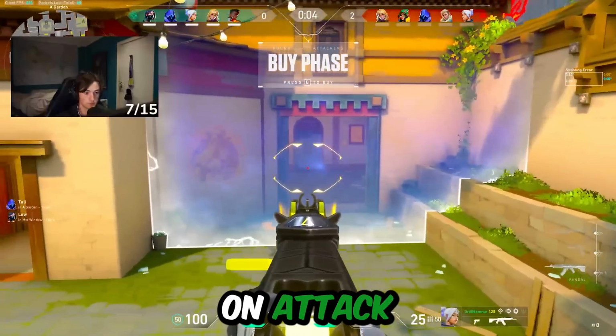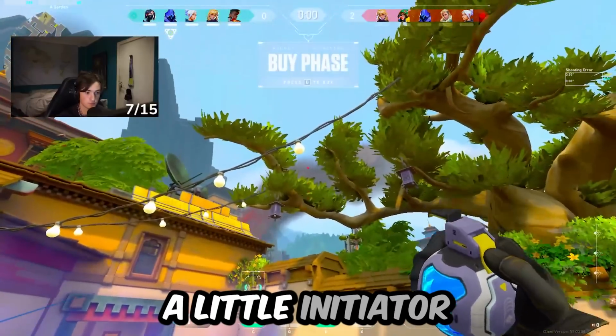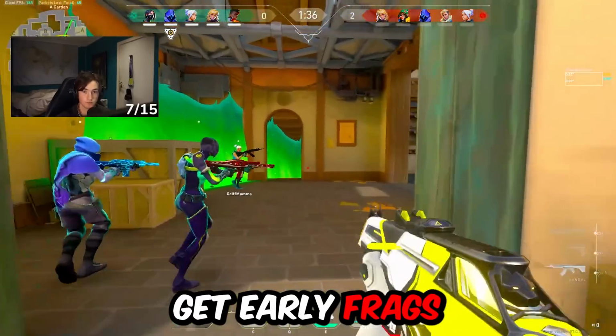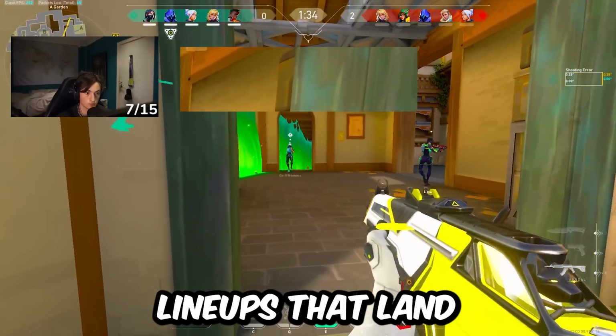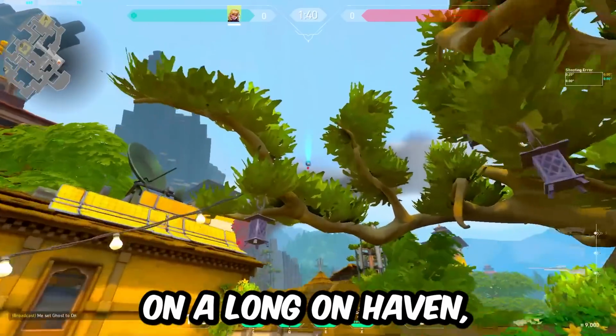Another way you can play on attack, and probably the most fun if done properly, is you can actually be a little initiator for your team. What I mean by this is you can help your duelists get early frags by setting them up with some Gravnet lineups that land on common angles enemies like to hold. Like for example here on A long on Haven.